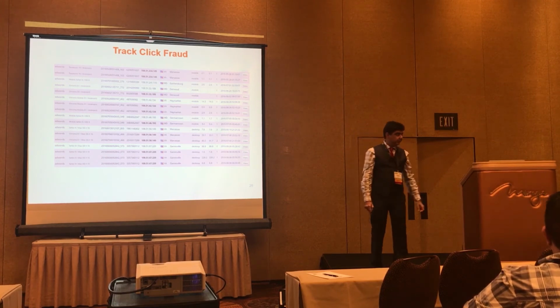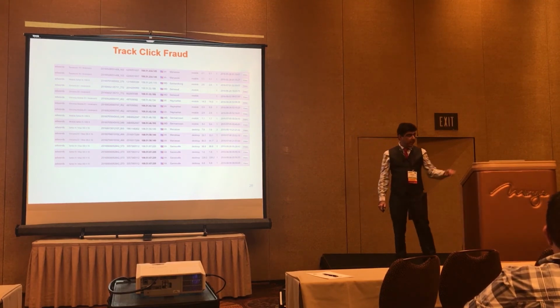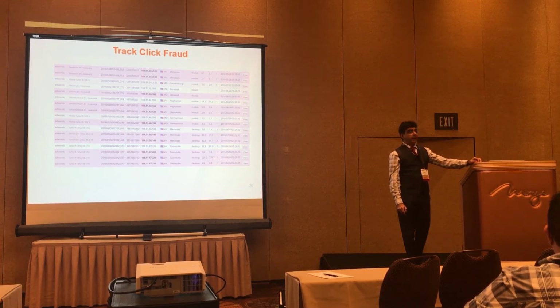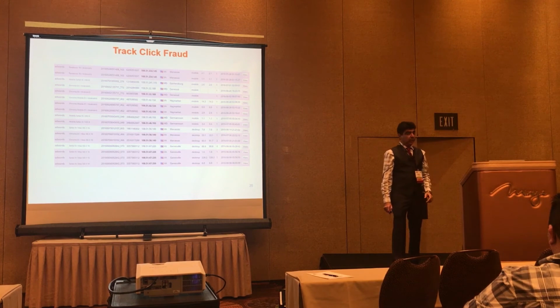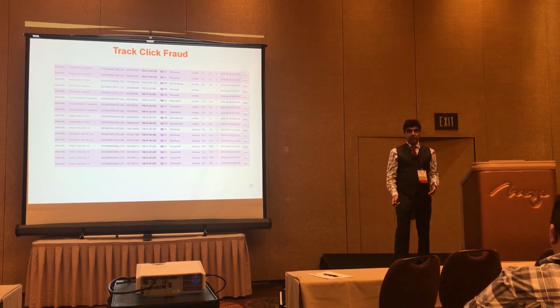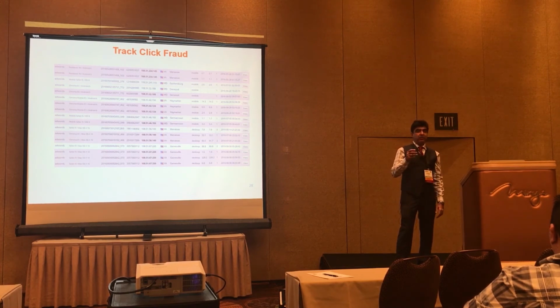Yes, sir? I've always wondered how they keep track of that. Doesn't Google, after you click from the same computer on the same ad a couple of times, stop? Yes, so that's a great question. What Google does is, if someone clicks your ad multiple times, it doesn't mean you get charged multiple times. You'll get charged once. If they click 7 times in a day, you'll only get charged once.